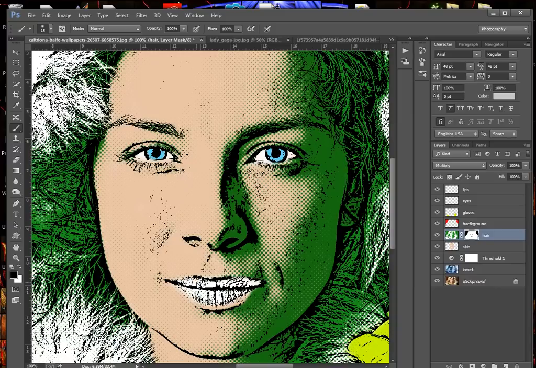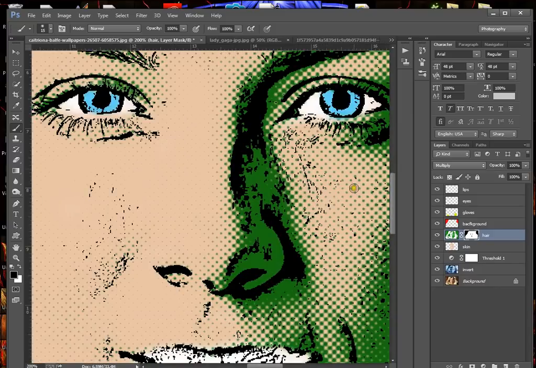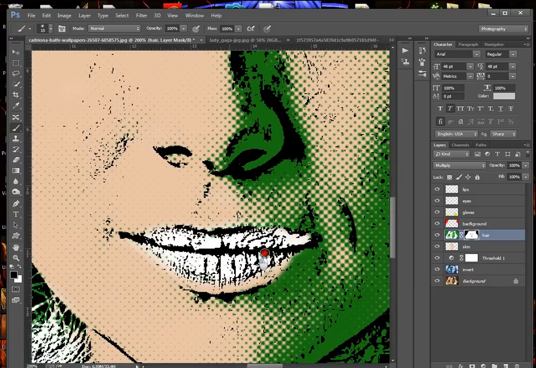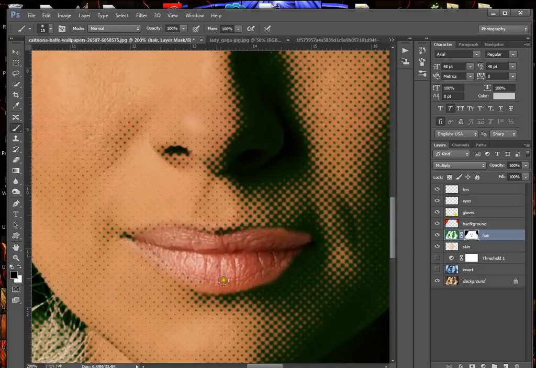Okay, so I'm going to go Control plus, zoom in really close, make sure I got that green halftone off her lips. Alrighty. Okay, and I'm going to go to my threshold and invert and just kind of follow this lip line a little more here.